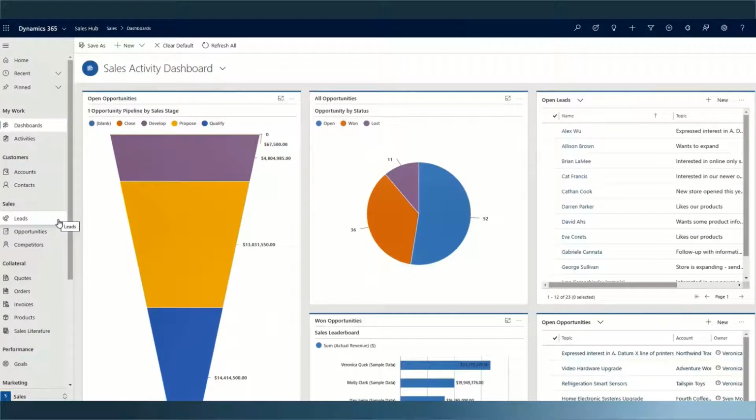Today we will focus on the four key entities in Dynamics 365 Sales. This is where the majority of the sales process takes place. Each of these entities stores records of data that relate to each other through the sales process. These entities are leads, opportunities, accounts, and contacts. Of course, there are many other entities that support a sales process, but these are the four key master entities that we will be looking at today.